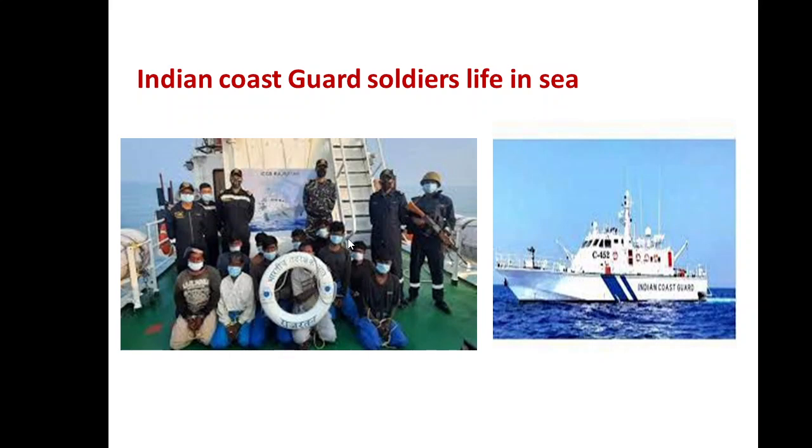In this picture, we see some people who were caught by the Indian Coast Guard — illegal migrants who entered Indian sea waters. They have actually caught them red-handed. And sometimes there are poachers who make some damage to the maritime biodiversity, and that also needs to be protected. For all these responsible jobs, Indian Coast Guard soldiers work in. Their life is very adventurous and they tackle different kinds of challenges on board.